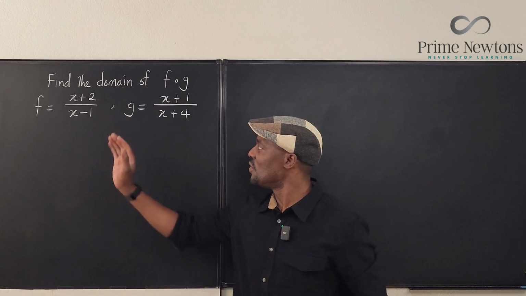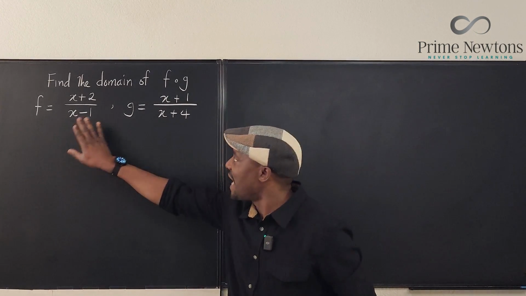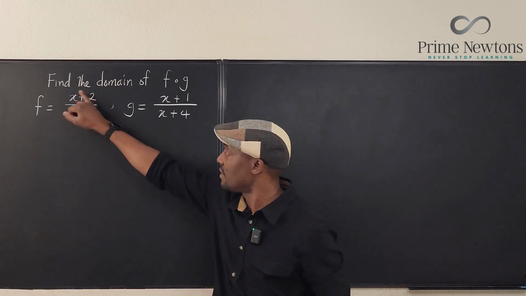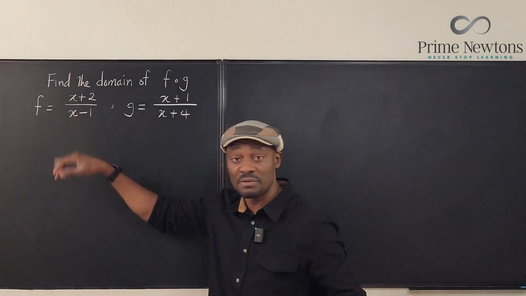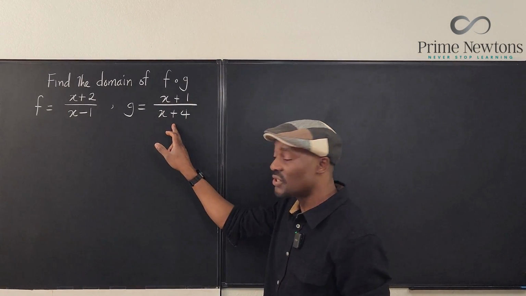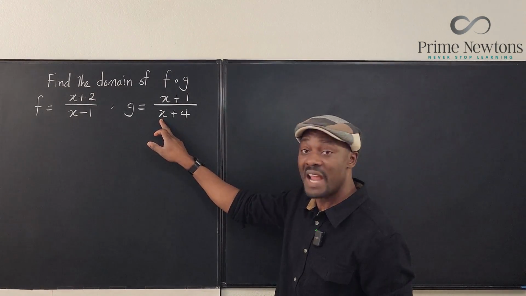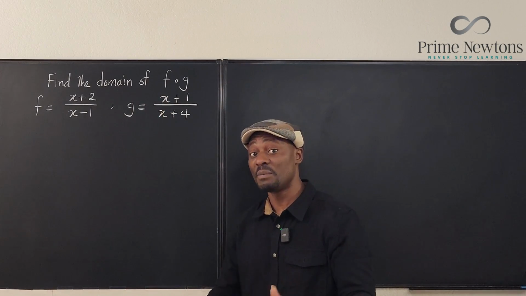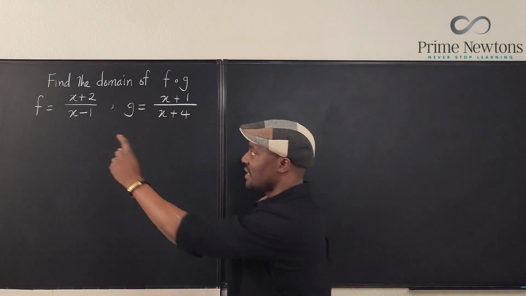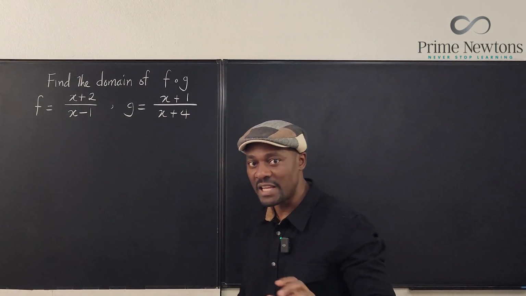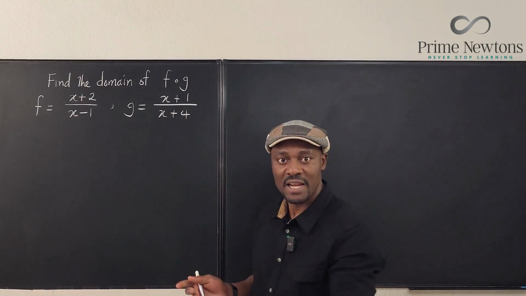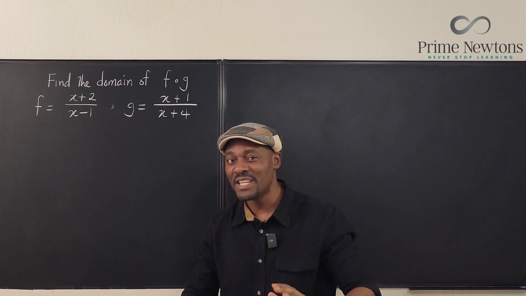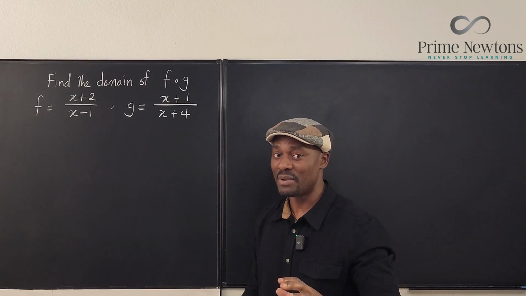First things first, you know that the domain of f is every value of x that you can use except when this is going to be equal to 1, because then this rational function becomes undefined. The same thing happens on this side, because if x is equal to -4, g is going to be undefined. So we're going to say in our minds right from the beginning that x cannot be 1 and x cannot be -4, but that's just you looking at it. When you do the composition, the things you can exclude will immediately change. So this is what happens.